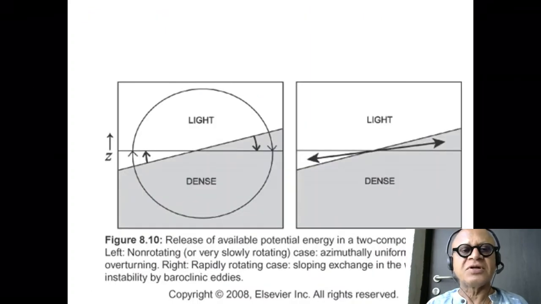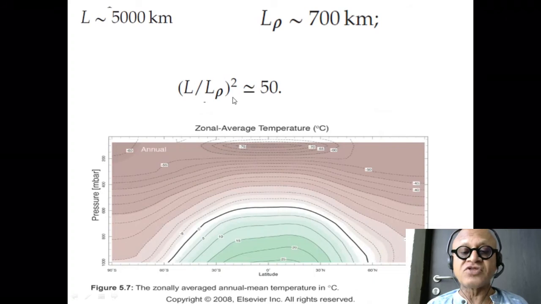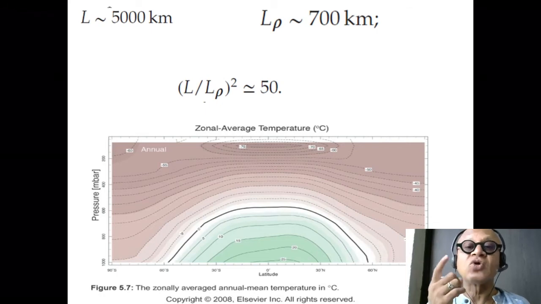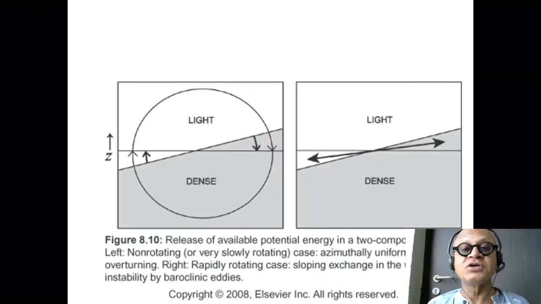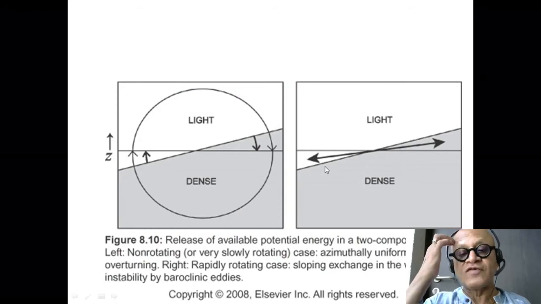Okay, so the available potential energy converting to KE is in that sense much smaller. Actually, if you do these numbers for the ocean, L over L rho squared is 400. Because the ocean is heavier, if you create the tilts in the ocean, we'll see tilts differently. We'll look at this in the next chapter. So the ocean has even more potential energy locked up in its mean structures because of rotation. So rotation can hold these kinds of tilts. That's the main point of this figure.